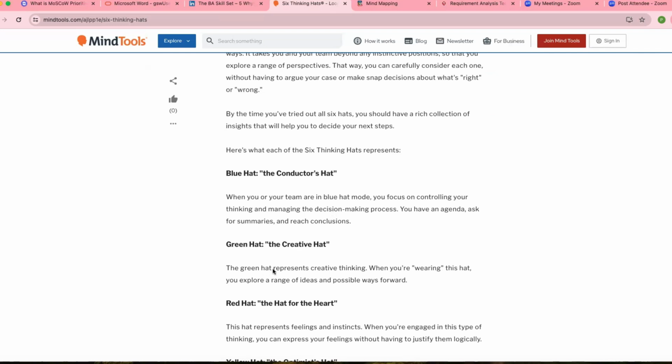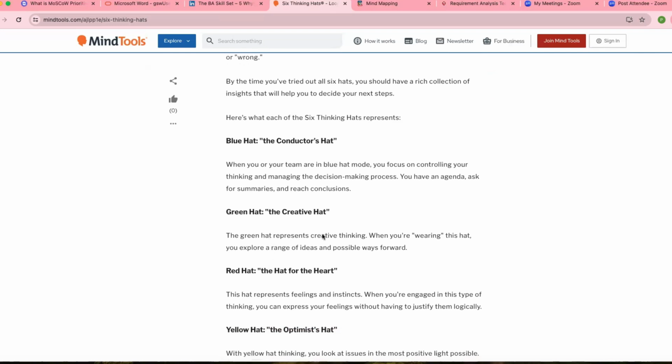Whereas if it is going to be the green hat, you're going to now creatively think. There is a different range of ideas for this particular problem. And then brainstorming, right? When you're in the creative hat, you're going to get ideas from different people, and you're going to arrange these ideas, and you're going to sum up the ideas, and you're going to proceed forward. That is the creative hat.